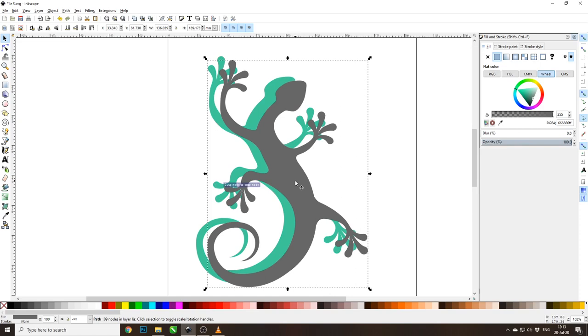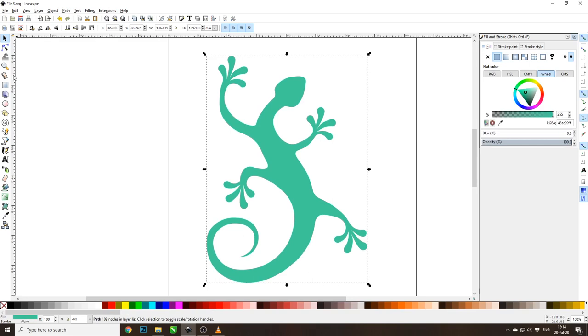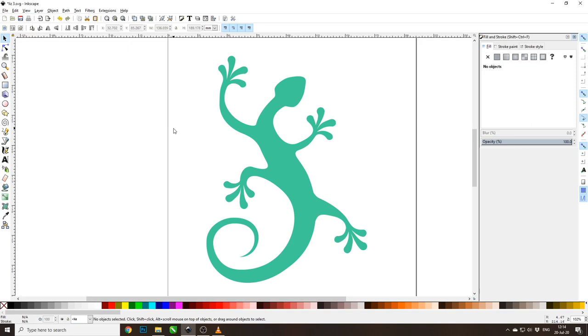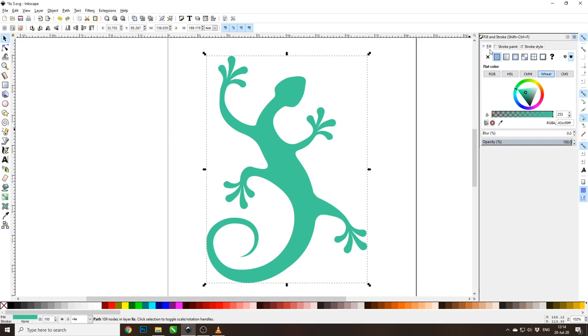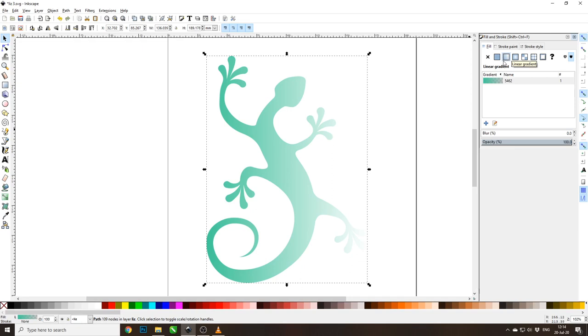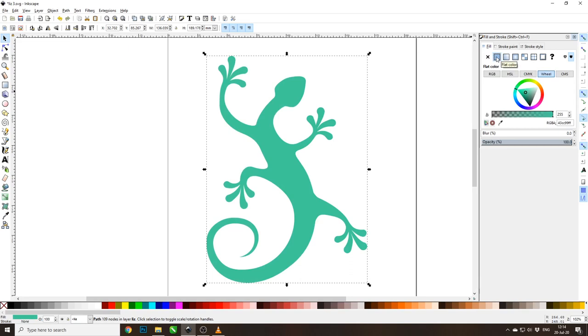So I'm going to delete this for a moment and come back to here. Now I'd like to give this some color, make this look more interesting. What I'm going to do is come up here to the fill tab, and come up to the linear gradient. The linear gradient is a little tricky because when you pick it, by default, it's going from one color to another, or one state to another, more than just color. If you see here, this gray checkered thing indicates that it's a transparency. So it's going from the green color I had previously to a transparency.